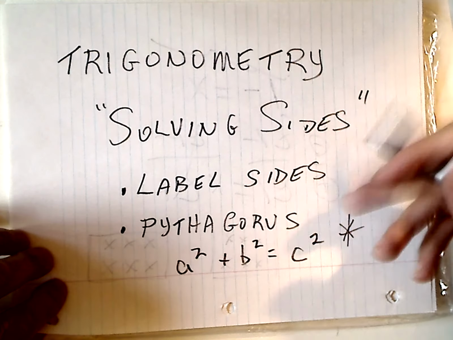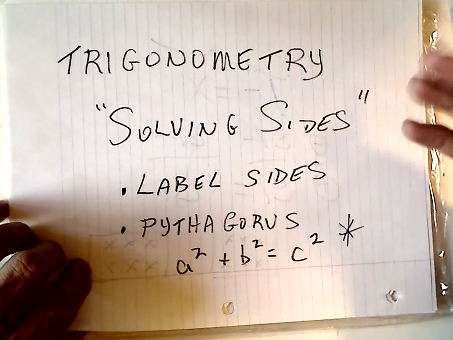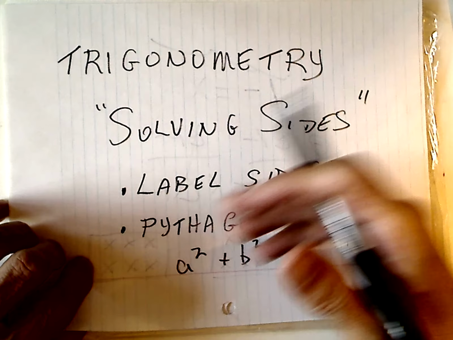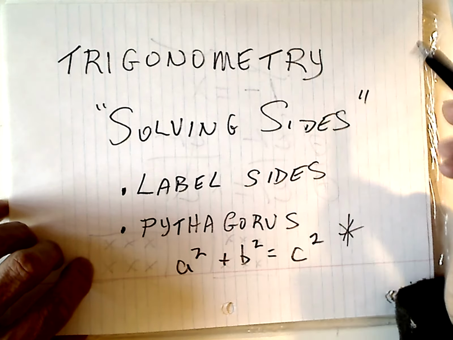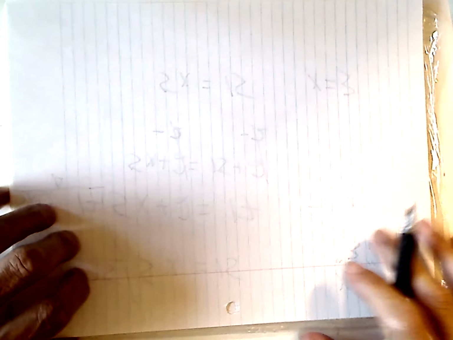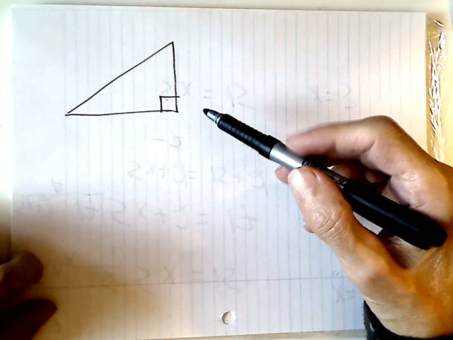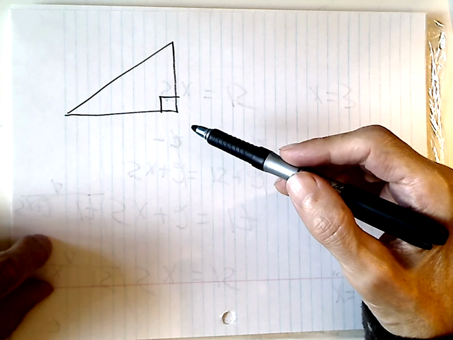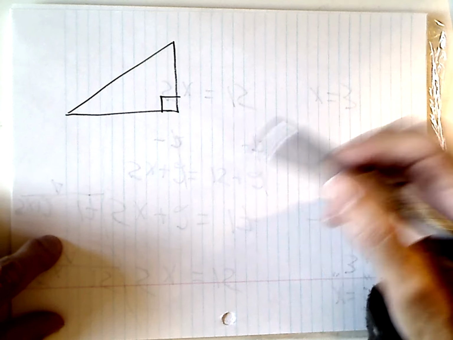Now, we're going to work through a problem, and I'd like you to pay attention to how it's organized. And if you use this approach, it can work for other styles of questions as well. So let's suppose that we have a triangle that looks like this. It can be like that, and like that. All the triangles we work with, to start with, are going to have 90 degrees in there.